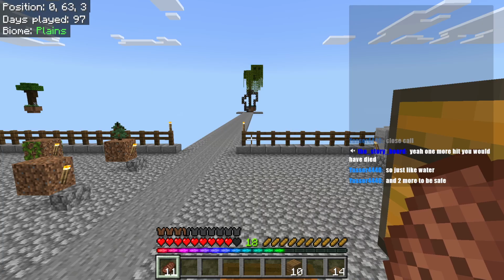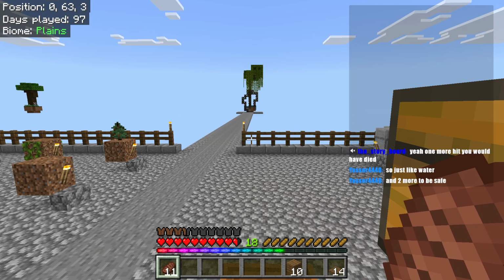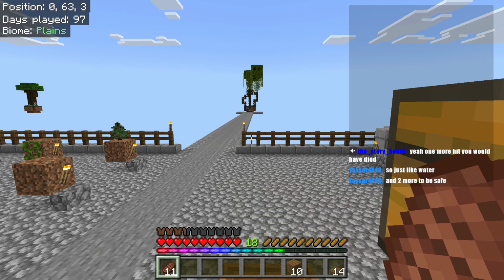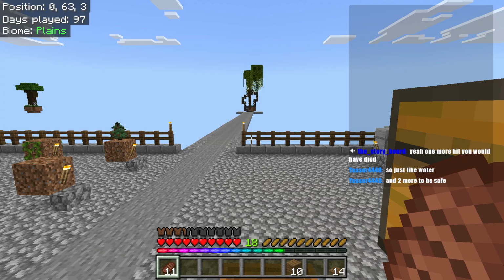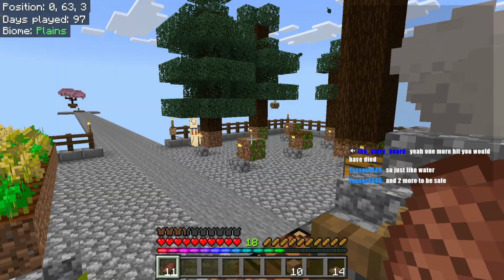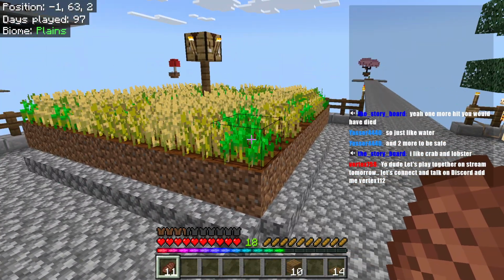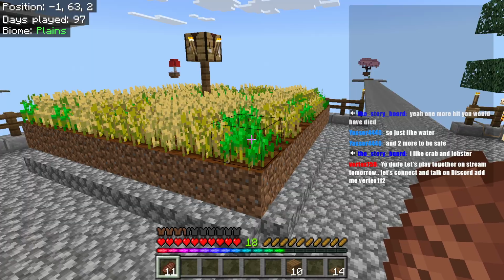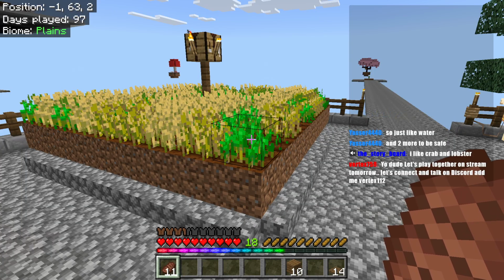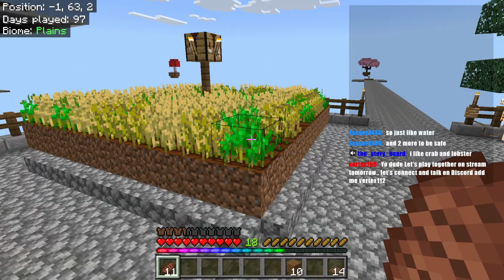I could. That would give me, let's see, 200. I would need 400 more blocks for the walls, which I don't want to do.